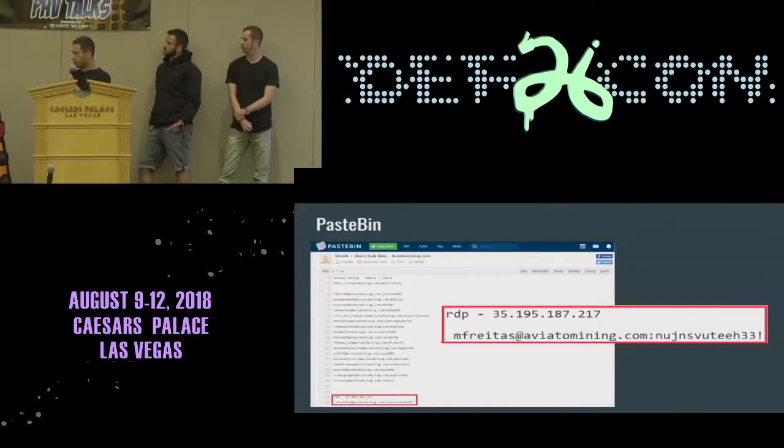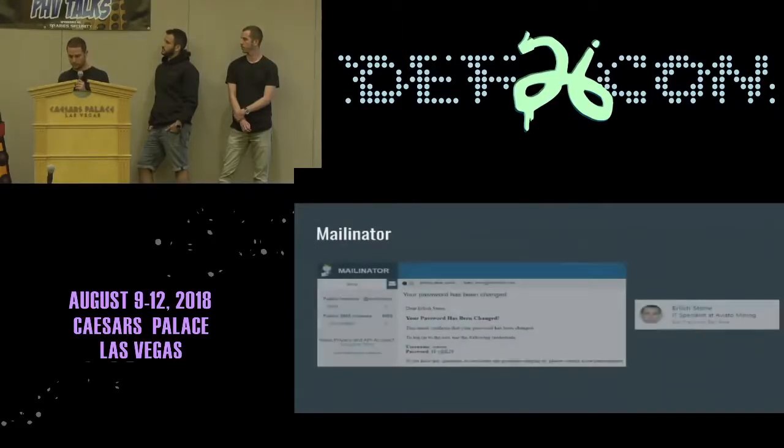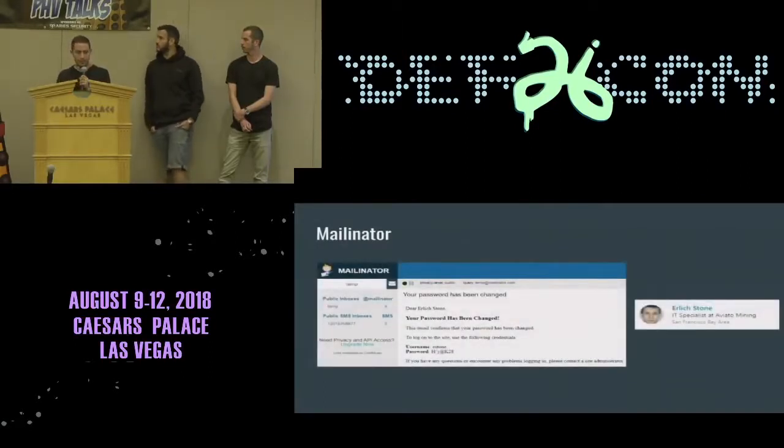As you can see, we uploaded like 20 emails of our Aviato mining company with their passwords, and we also planted an external IP of the jump server which contains a username and password, which we'll monitor later. Another resource to plant deceptions on is public mailboxes, for example, Mailinator, which exposes an API that attackers can use in order to find interesting data in the public mailboxes.